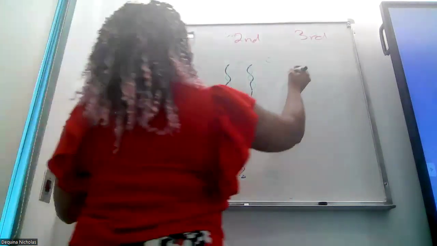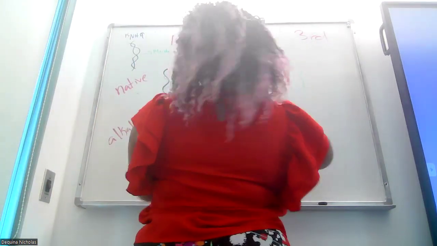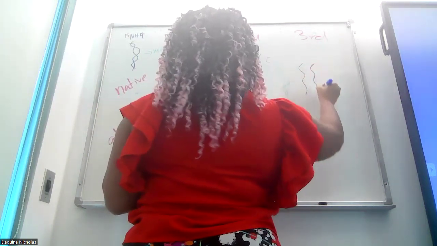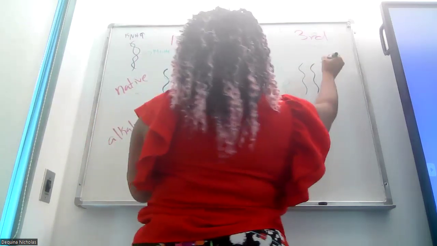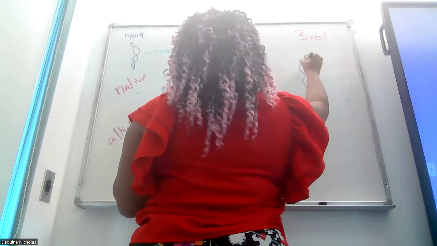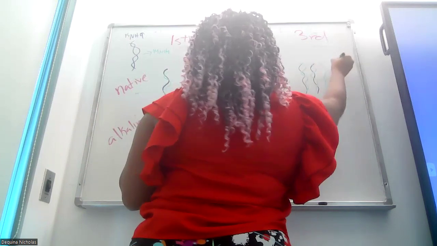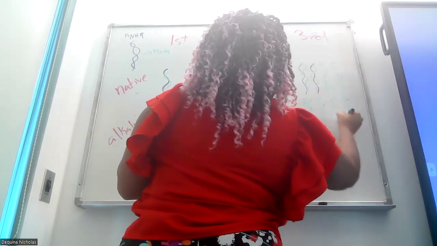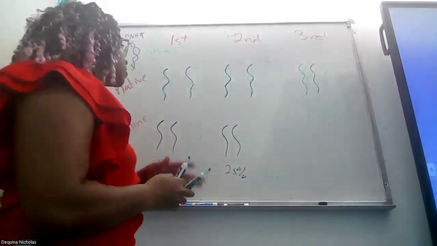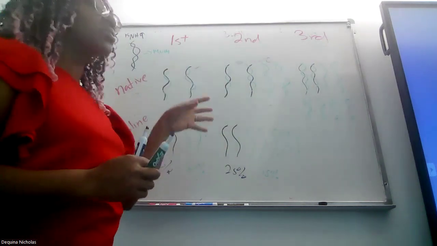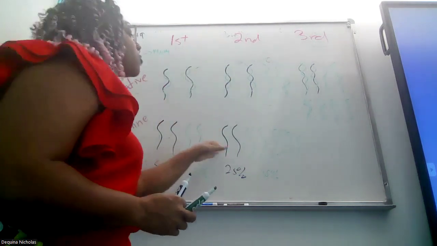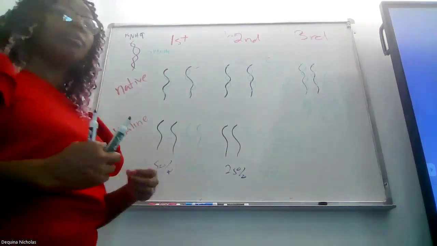Okay, so now I want to go to a whole third generation. I'm going to do the same thing. I have my parent strand, two more light parent strands, then another 4 of these, 1, 2, 3, 4, and they all get new light. And then if you denature, you kind of get the gist. So you can see how if you take your time and draw it out, you cannot go wrong because you can visually see it. So if I ask you a question like this, at the second generation, what percent is going to be heavy, what percent is going to be light? Can you tell me that? You need to be able to tell me that.